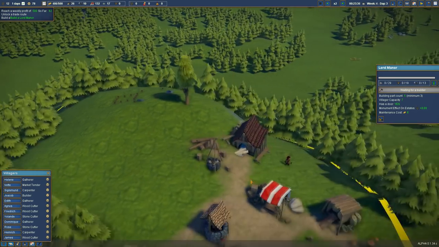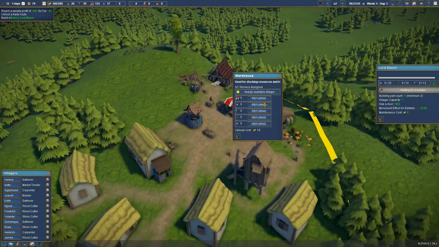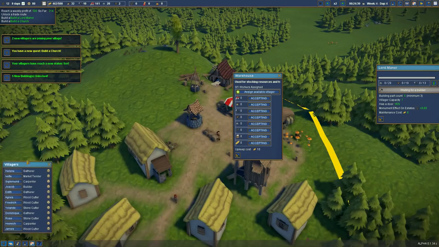All right. So how's the warehouse? The warehouse is up. And your villagers have reached a new status, serf. Good for us. 5 new buildings unlocked. I don't get the refusing stuff. Accept everything, damn it. And then assign an available villager. We don't have one. Ooh. I only have 1 builder, too. I need more people.